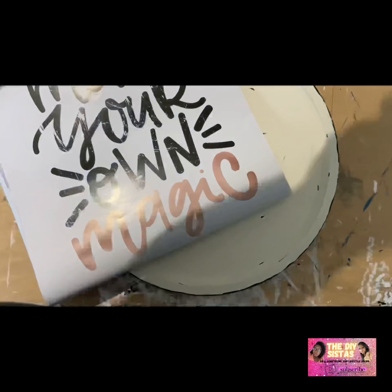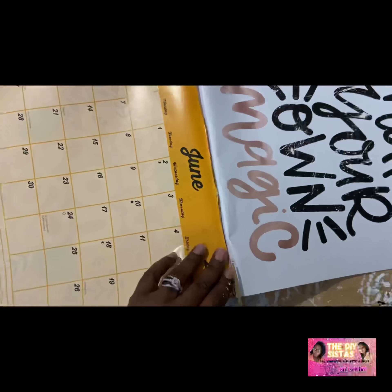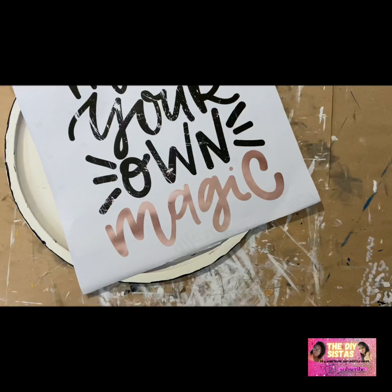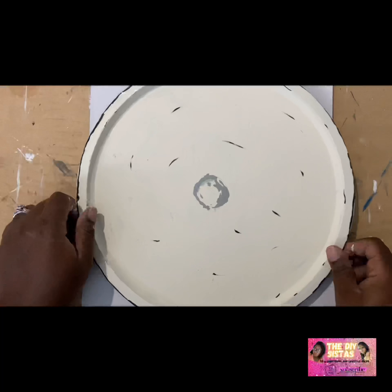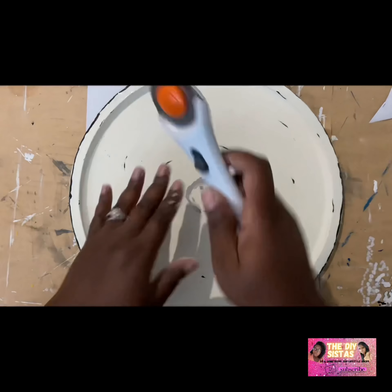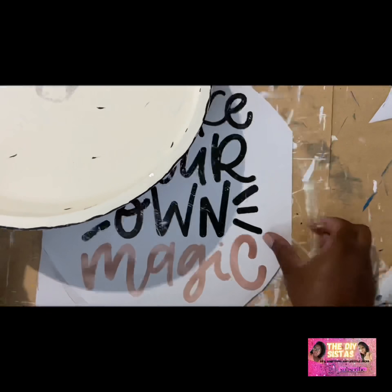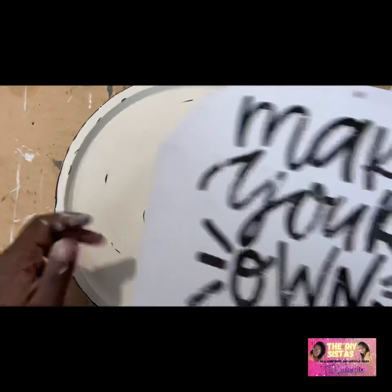We're going to use a piece of pan that I got from Dollar Tree and a calendar. The piece of pan I have right here — I did a DIY before with a tiered tray and it came off, so I just decided to reuse what I have. I chalk painted it and distressed it a little bit with black ink paint, and it ended up looking really cute. I thought it goes really well with the farmhouse look just leaving it the way it is. We're cutting around the calendar print and just going to glue that on there. You've probably seen this DIY plenty of times before, and this is another one of my favorites.